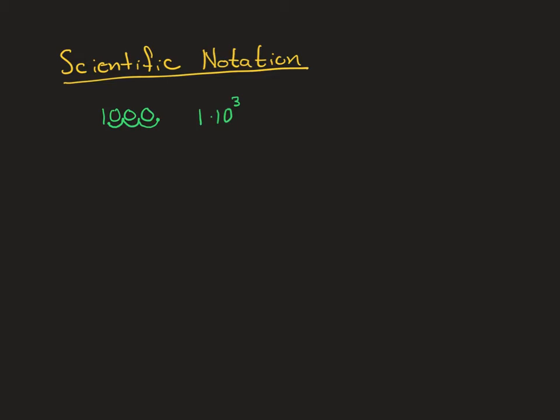This is also a note for comparing numbers. You can't just look at the number up front, you have to look at the exponent as well. So if you had a number that was 1 times 10 to the 3 and we're comparing it to 2 times 10 to the 2, even though the front number is bigger than 1, the exponent is less than 3, so that 2 times 10 to the 2 would actually be a smaller number.